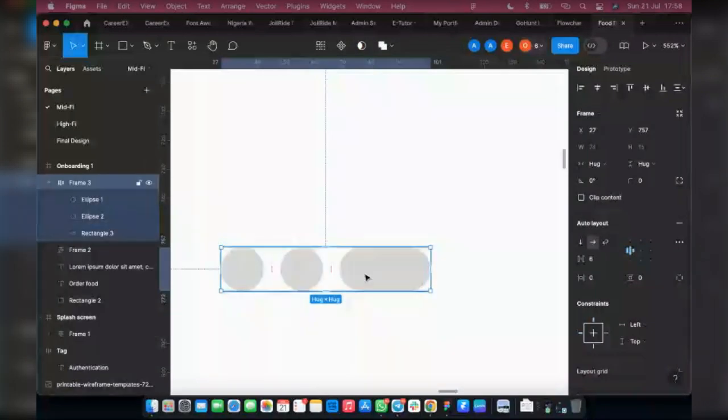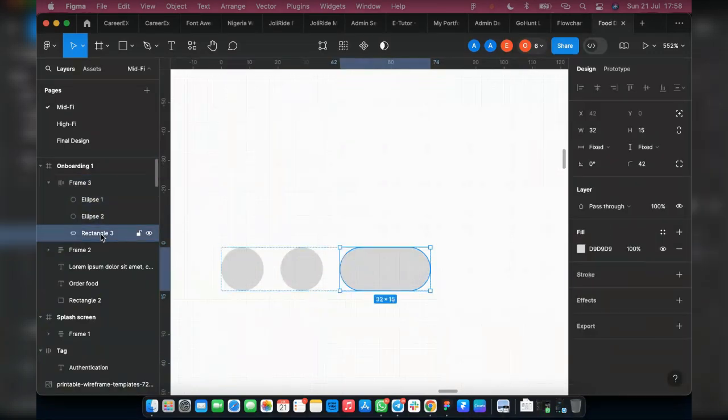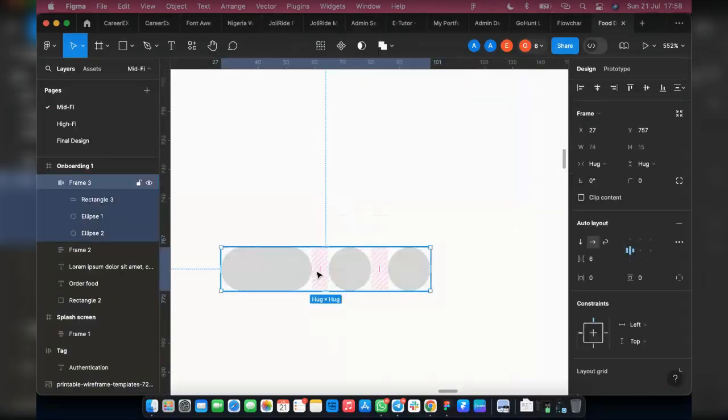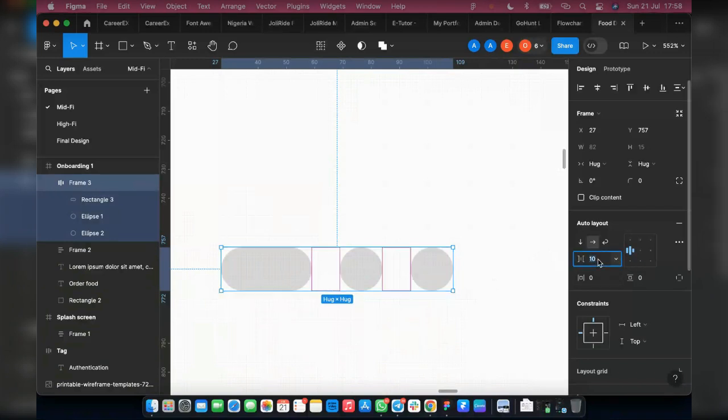Now I want this particular shape to be at this place. I'll just click on it and move it up this way, and then it moves. It will not scatter the setting because you gave it a perfect setting. The spacing between the three of them is just 6. You can come here to change it if you want. If you want to put 10, you are free, but make sure the 10 you are putting actually gives a nice look and feel.